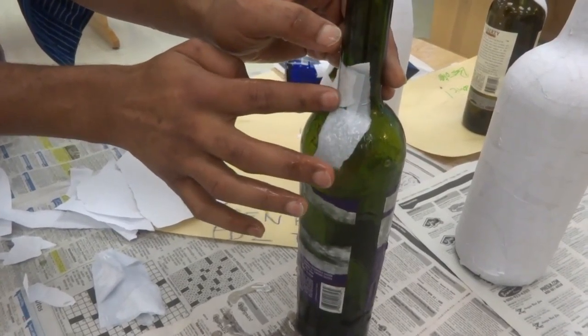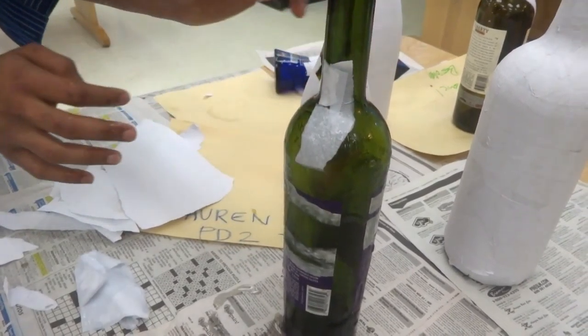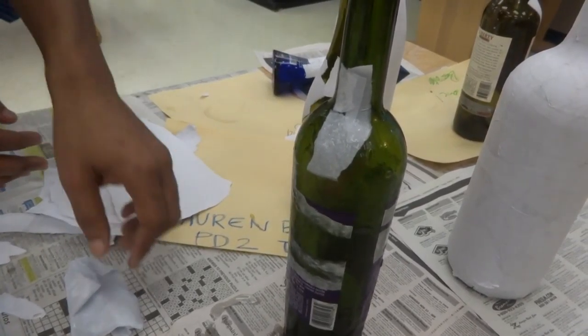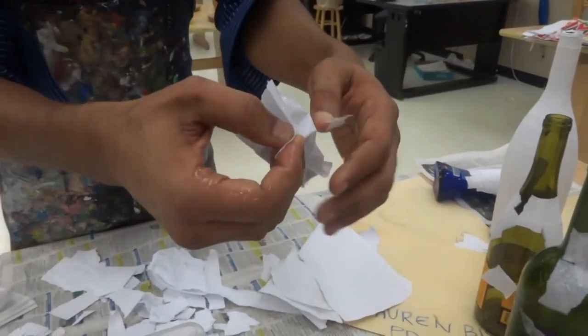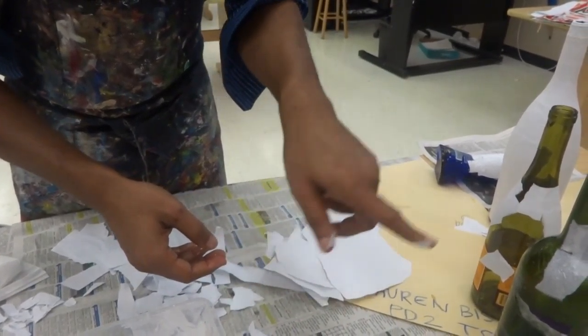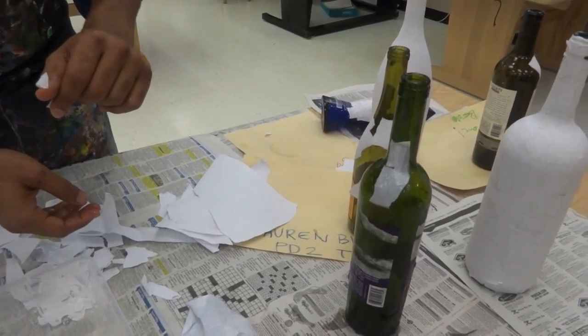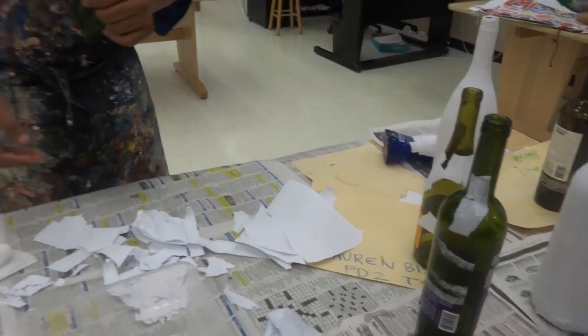I'll try it again. Put the paper on the gelatin, apply more gelatin, and press firmly. No wrinkles and no lumps. So this is what we want to do instead of using big, huge sheets of paper like this. And as I said, if when you put the paper on it's wrinkly, that means the paper is too large.